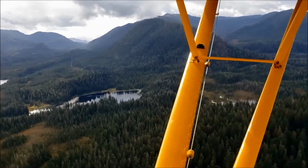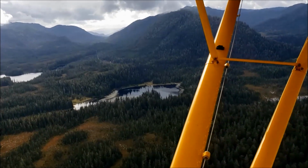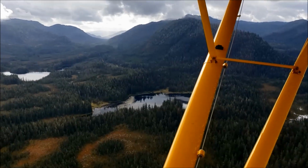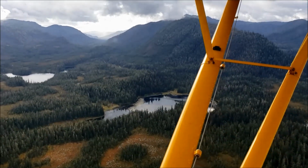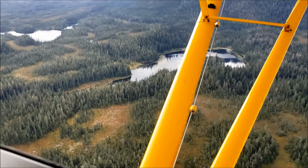There are trails down to each one of these lakes. The roads don't go down to them, but there are boardwalk trails down to the lakes, and between the three lakes, there are a couple little boats on a couple of the lakes that have oars in them that people can go down there and play around in. It's a popular recreation area.